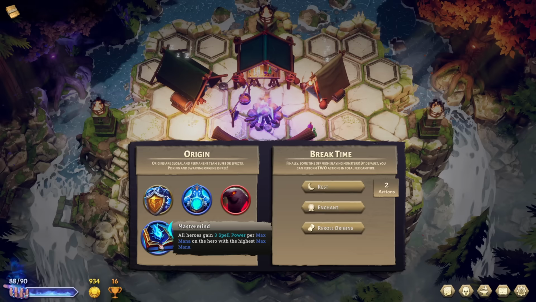All heroes gain 3 spell power per max mana on the hero with the highest mana. That could be good.